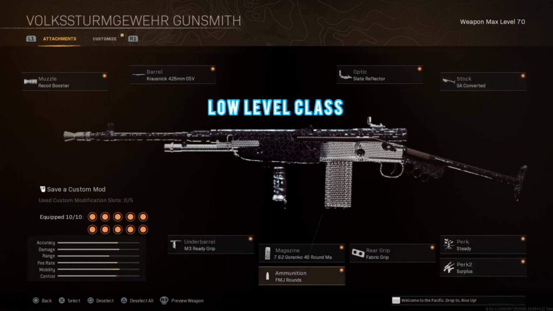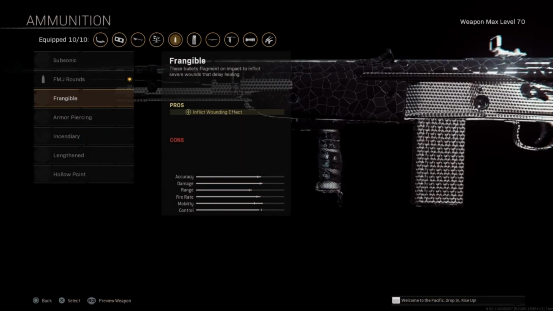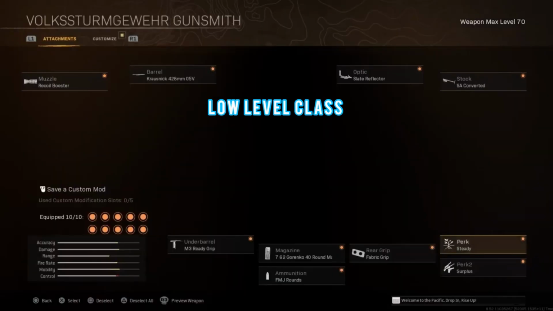So this is the low level class setup. This is if you haven't maxed out the gun. So one thing I'd want to change is probably the ammunition. I'll change it from fire FMG to incendiary because that's literally the most OP ammo type in the game. Another change would be to the perk. I would want to change it from steady to either pressure or gung-ho, just so there's that extra speed.